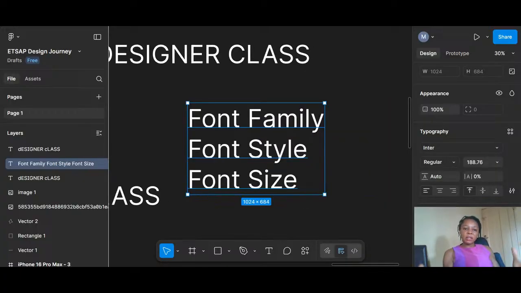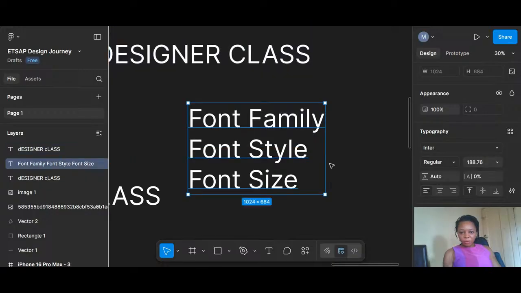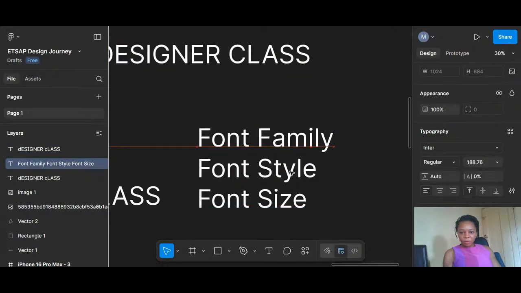Now, using this Figma environment as a case study, the font family of this particular font, we can see that under typography, it's telling us that the font family is called Inter.